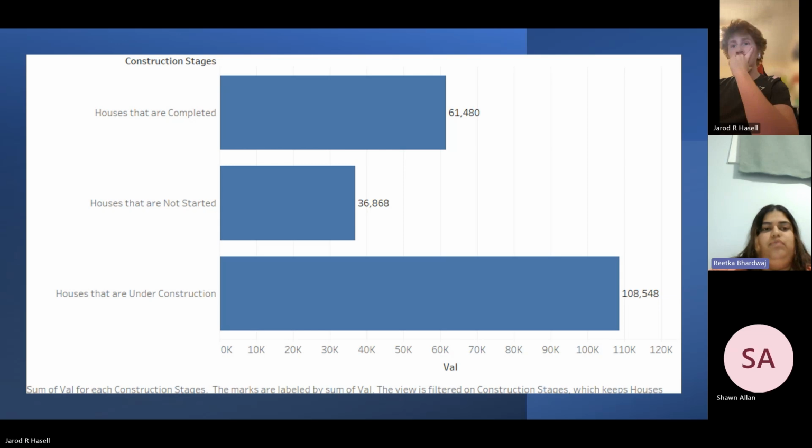Houses that have not been started yet could be facing reduced demand or fewer projects being initiated. This can be due to economic uncertainty, lack of available financing for developers, or a general slowdown in housing development. Houses that are under construction have the highest total value, possibly due to the higher demand and larger quantities available.